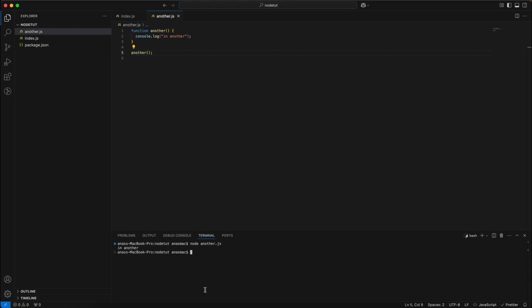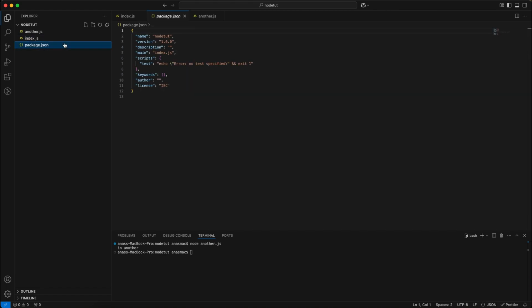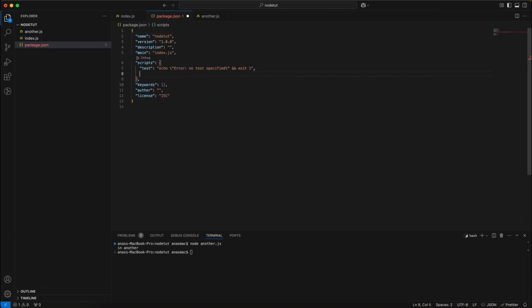That's great, but if I have to run all these scripts separately, it doesn't make any sense, right? So what we are going to do is export this module in this module. Now a module is like a script that becomes an object and can be used in another script. But first, to do that, we have to make some tweaks to package.json. We will write a start script and we tell it to run the index.js file every time I run this start script.